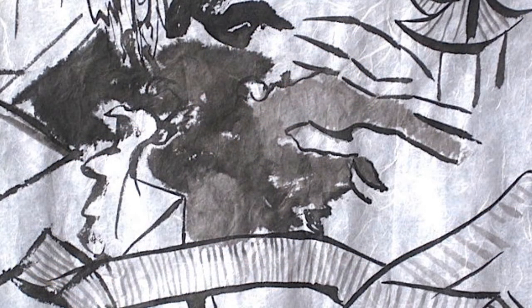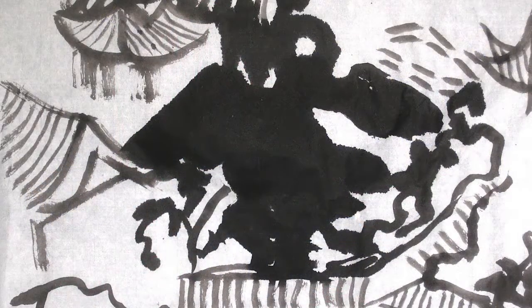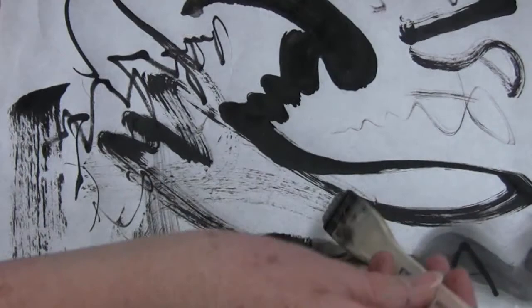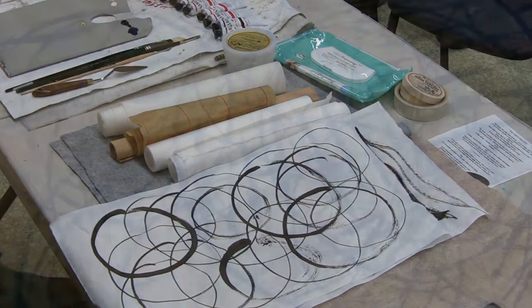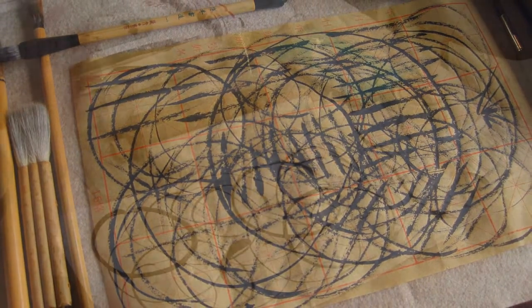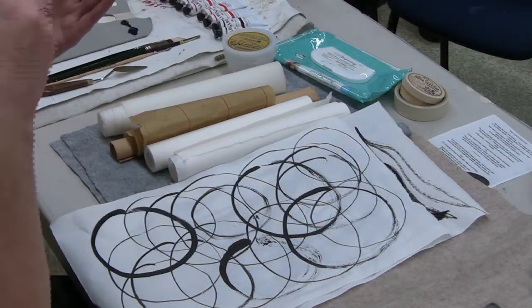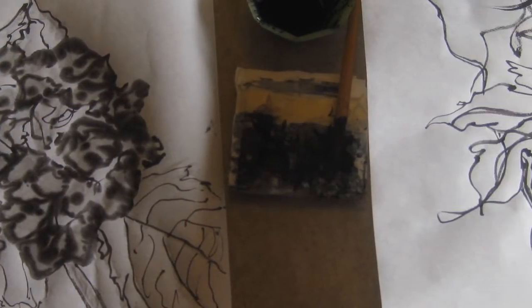When you do a warm-up, it's like a singer warms up the voice or a runner warms up their legs. An artist and writer would warm up their brushwork. In these strokes, it's like the landing and takeoff of a plane — you come down and you go off — and the gestures come from the back of your spine, from the center of your back, from your heart chakra, right in the center. Not the fussy little mark-making that immediately puts us into the perfectionist mode and the finished detail mode.